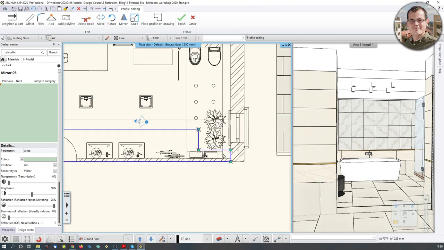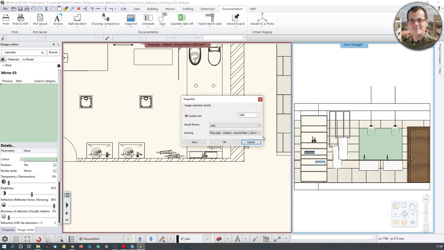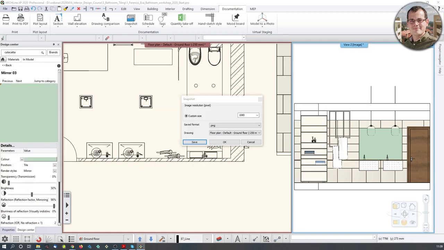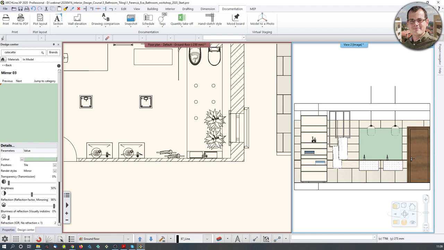So just hit enter, and the software asks if you want to save this into an image. PNG is a good way to go, and the size 1080, I think that's good, and I want to place it onto the drawing like that. You could also save this as an external image. In fact, let me do that right now. Let me quickly browse to the folder where I have the webinar content, and then I can just save it and attach it to my documentation later on. So that's going to be like that. I already saved it.